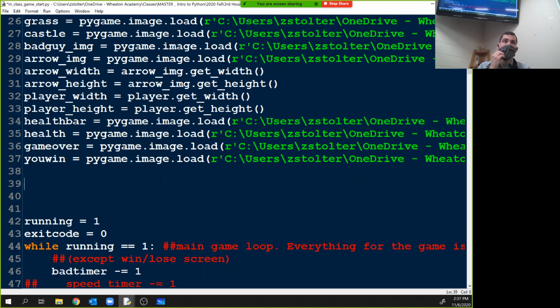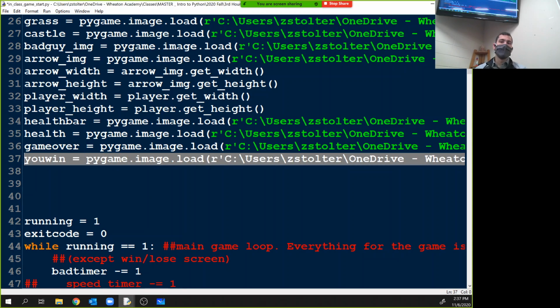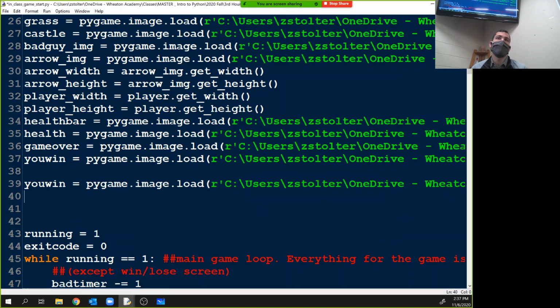Oh. So now what we need to do is, again, we need to load in all of our info. That resources folder I gave you contains 2 folders. It has an image folder and an audio folder. You guys should have downloaded both at the same time, and they should be in the exact same spot. So what we're going to do is copy the line in, and I'm going to paste one. Now this is more than just changing the variable name in the file location.